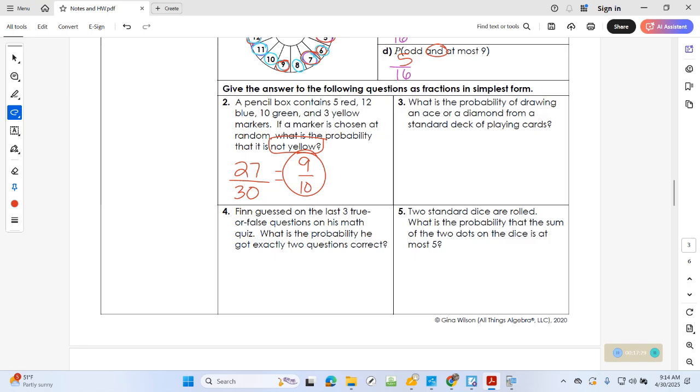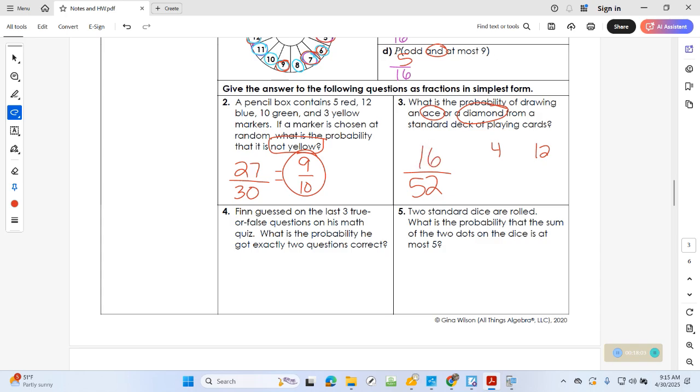What's the probability of drawing an ace or a diamond from a deck of cards? Ooh, deck of cards. Okay, first question. Do you know how many cards are in a deck? 52. Okay, next question. How many aces are in a deck? 4. How many diamonds are in a deck? Total diamonds. I think Greg said it. What do you think? 12. There's 12. So total that up. You have how many total favorable outcomes?